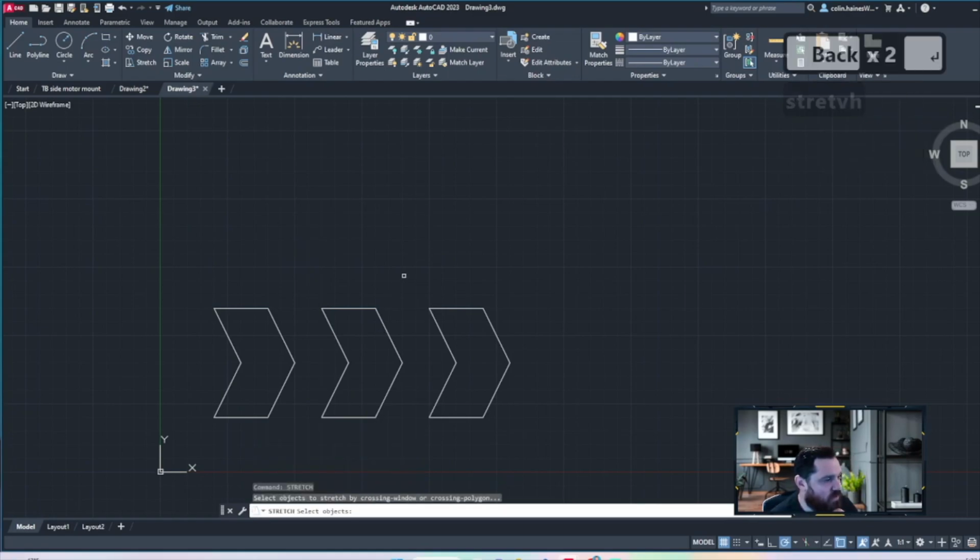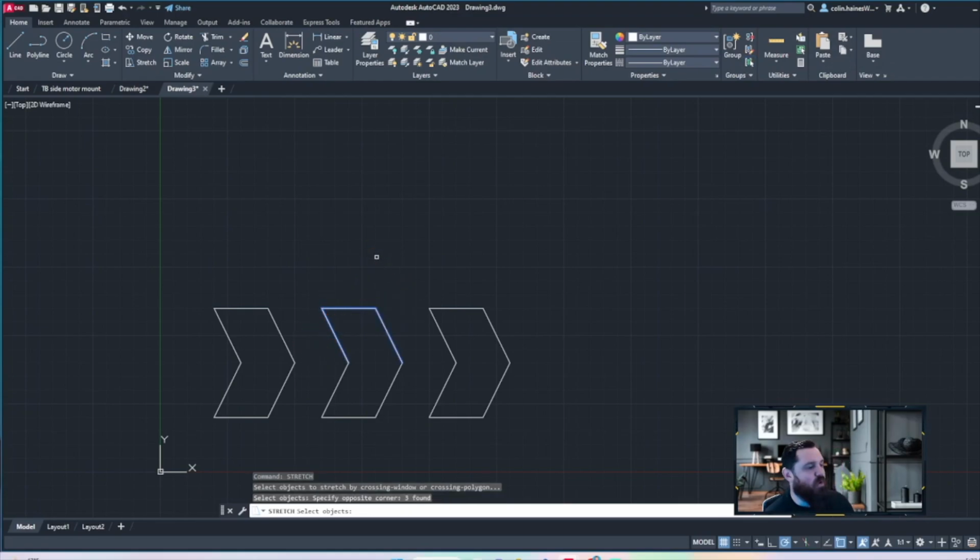Okay, so we're going to go ahead and make this middle shape a little bit different. So let's grab this top part of our shape here. That's the part we want to stretch. So we'll just grab that. And then it's going to ask us for an anchor point or a base point. So we can put our base point down there. And then we could move this manually wherever we want. We could just click it down somewhere random like there.